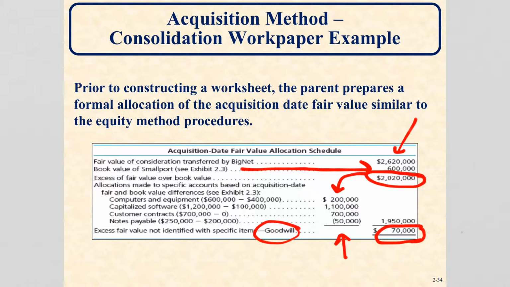The amount that gets booked to the investment account will be $2,620,000. That will be on the parent's books, since the subsidiary is not dissolved immediately and it stays as a separate legal entity. This investment account will have to be presented as a consolidation because there's control. This is where control percentage is the ownership.